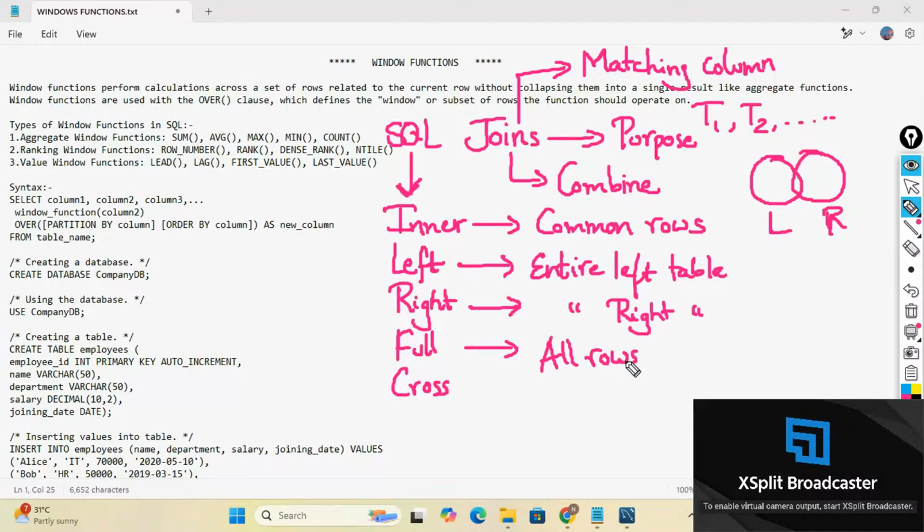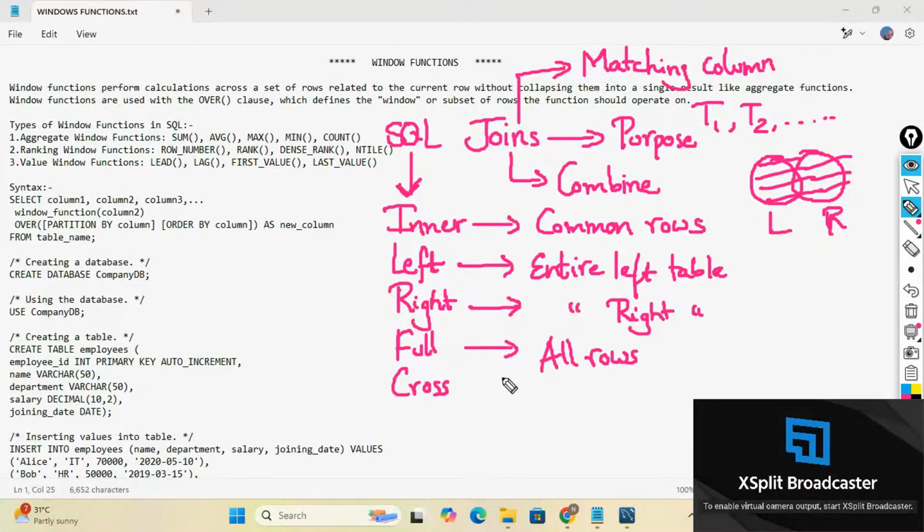All the rows, both the left table and the right table together. Whatever rows I have in the left table and whatever rows I have in the right table will be part of the output for full join.